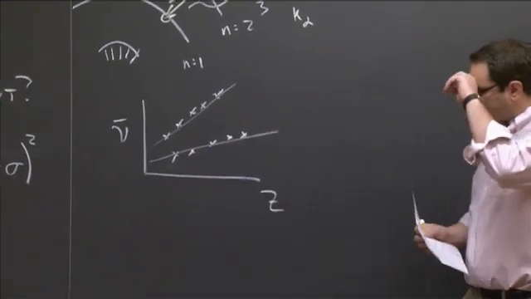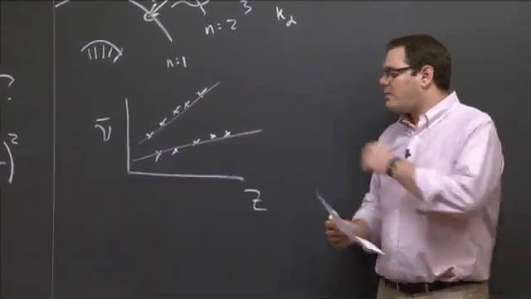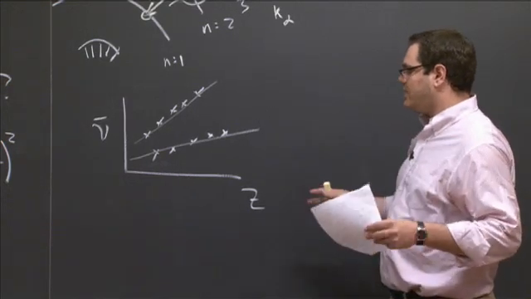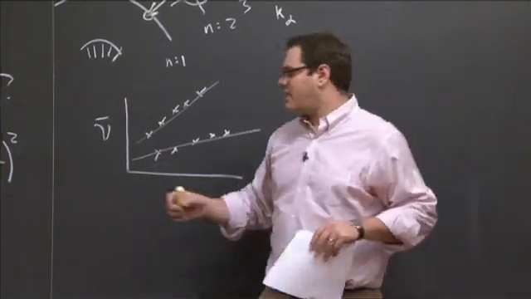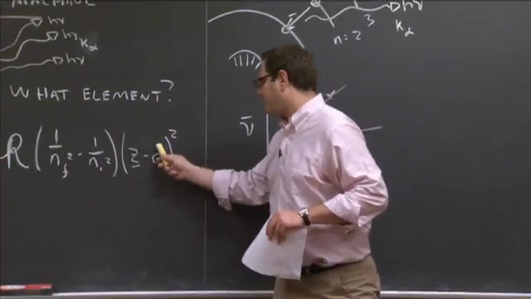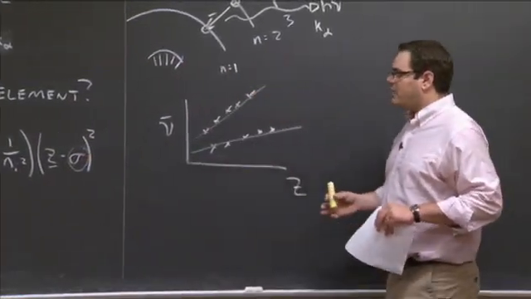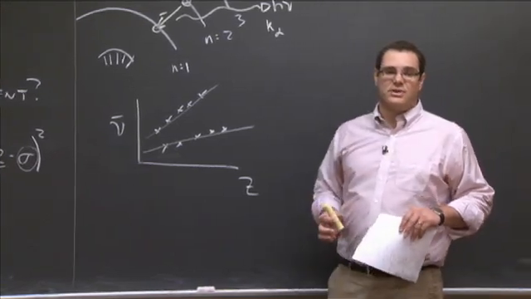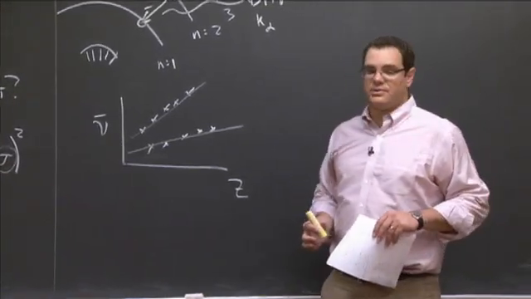Okay, so this is what Moseley found. What Moseley basically did was fit an equation to it, and the equation looks a lot like the Rydberg equation. Because these don't intersect the origin, we've got this fitting factor right here. We know that for the K alpha transition, sigma equals 1.